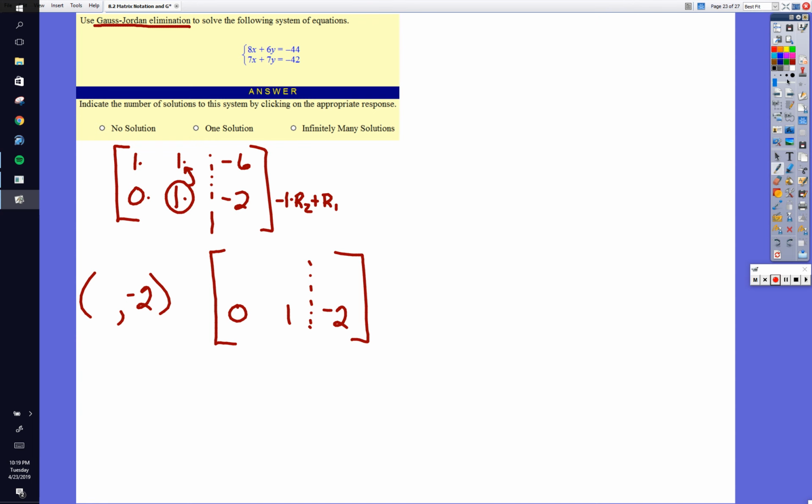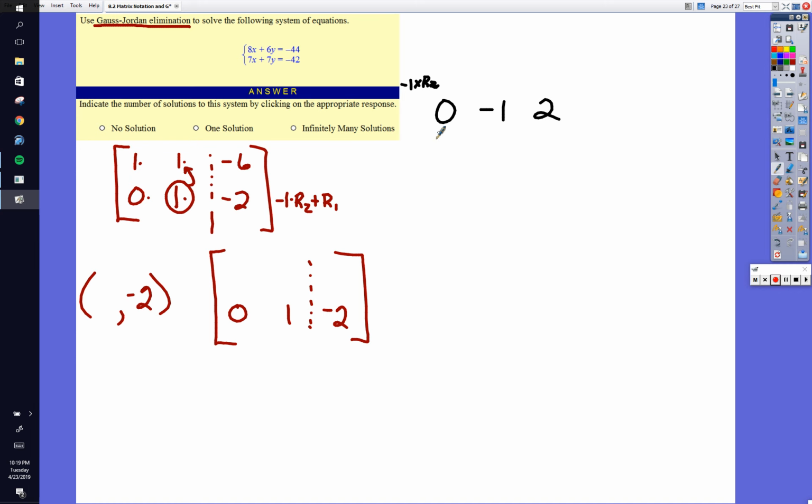So let's go ahead. And what I'm going to do is I'm going to take row 2 and multiply by -1. So 0 times -1 is still 0. That's the key, that it shouldn't be changing row 2. 0 is not going to change row 1's 1. We want to keep that at 1. So that worked out really well. Then I got -1 and I got positive 2. So this is -1 times row 2. That's what I did right there.